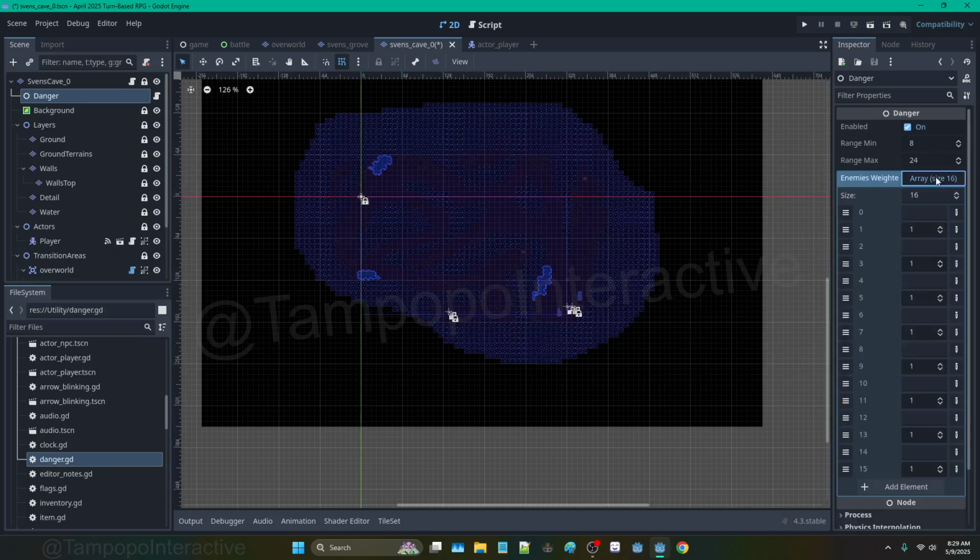So it's enabled. We don't have any enemies set, but what we're going to do is put their names here. And then we can load those enemies from those names. And we're going to use a weighted array choose function. And the higher this number is after each name, the more likely that enemy will be to appear.